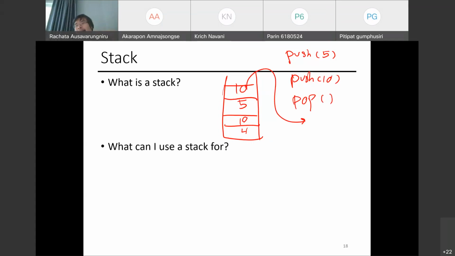You can use the stack for many, many things. Actually, one of the reasons why the Stack Overflow website is named that way is there's quite a lot of structure in your computer that implement using a stack. And the word Stack Overflow typically means that you keep putting in and it's full, so it's overflowing too much.